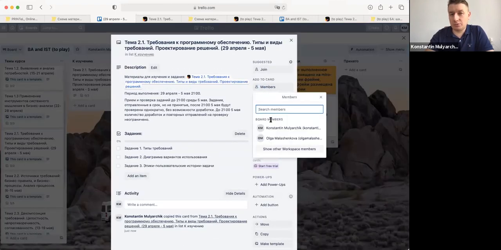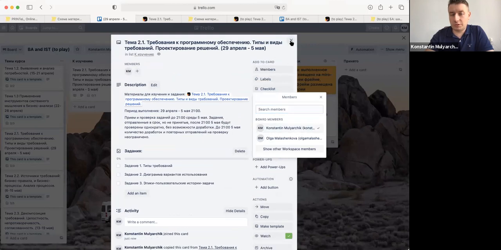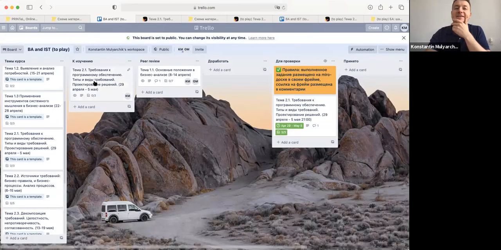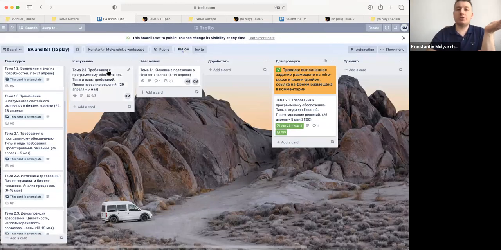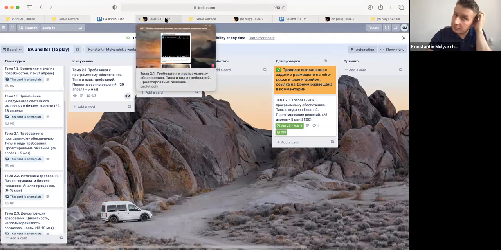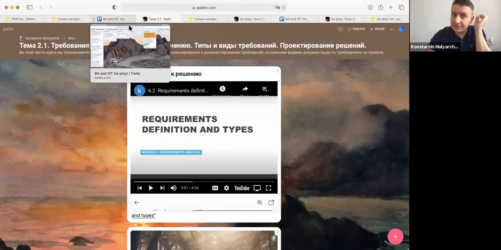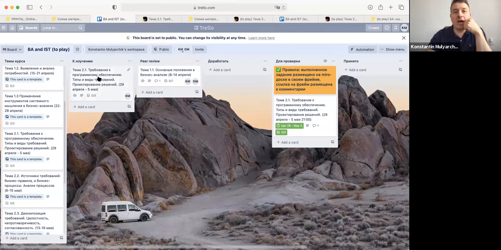They assign their own name to this card, and they start going through the material in the Padlet. For example, here is the link to this Padlet, and from the card, they can switch to this Padlet and go through the materials.